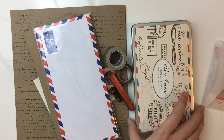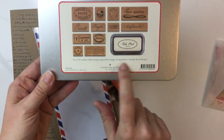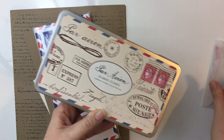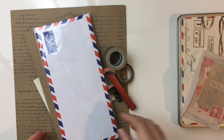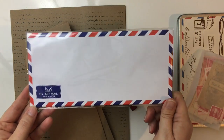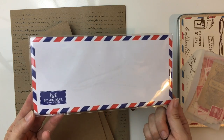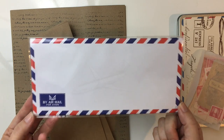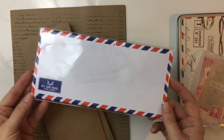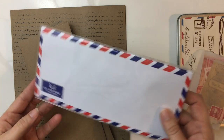I'm also going to be using my stamp set from Par Avion — I've done a video on these before from Cavallini and Company. You can find these in multiple places, but I will link them below because sometimes you can find them on Amazon for a good price. For envelopes, I'm going to use a combination of these airmail envelopes. I have a big stash of these, but they were very difficult to get. I ordered them on Etsy, but it took over a month — they came from somewhere in Asia. I would not necessarily recommend that if you want them quickly, but I do see airmail envelopes all the time on various Etsy shops, so you can explore that and find something very similar.